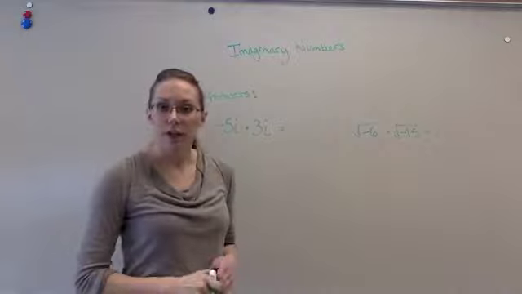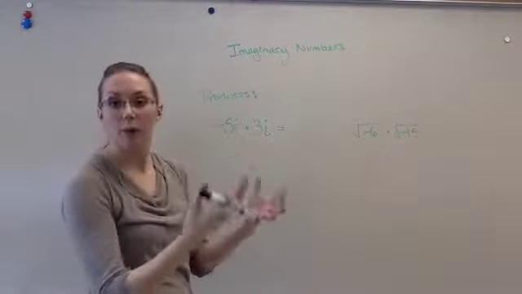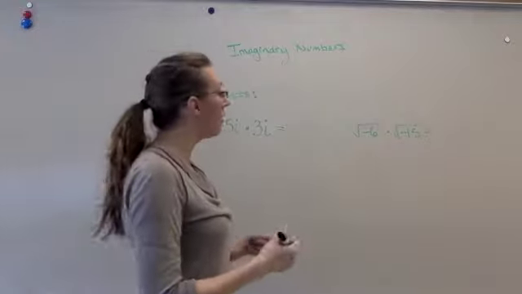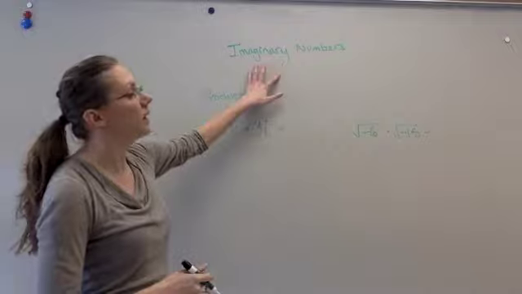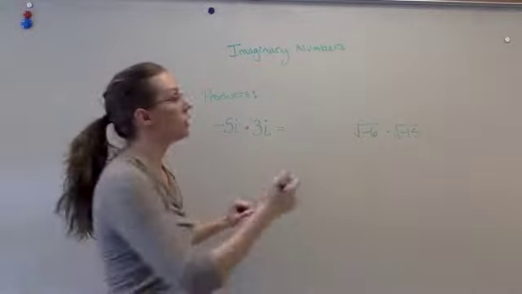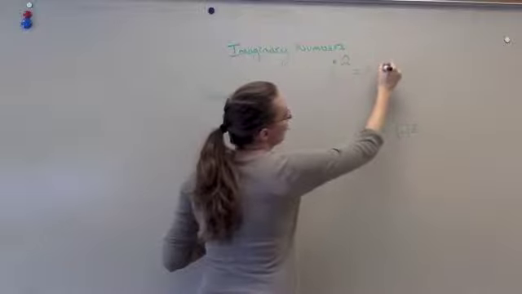So we're going to continue our lesson talking about imaginary numbers from class, and we're going to apply it to equations where we might get an imaginary outcome, and we're also going to learn about products of imaginary numbers. So quickly, imaginary numbers, by definition, are that i squared equals -1.